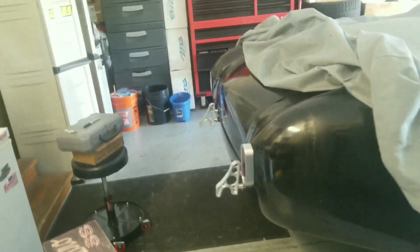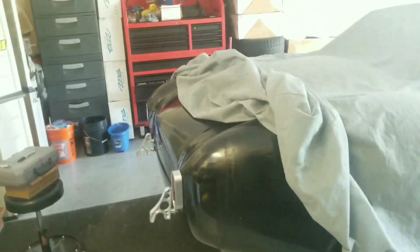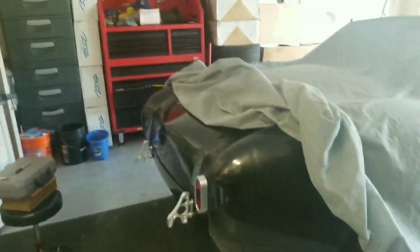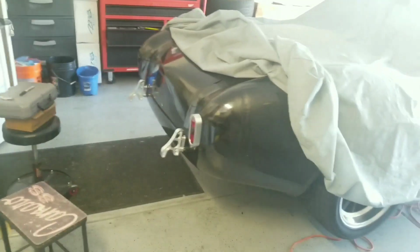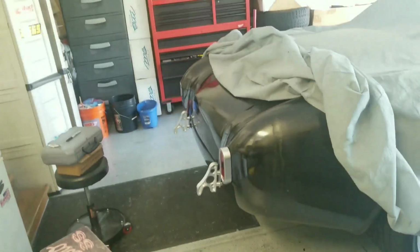Yeah, I know that a lot of people want to keep their replica cars original. But I'm not building an original. I'm building a modern take on a Cobra, so I like them. But still, you can post your comments down below if you don't like it. That's okay. Not everybody likes everything. So I'm gonna do the other one and I'll be right back.